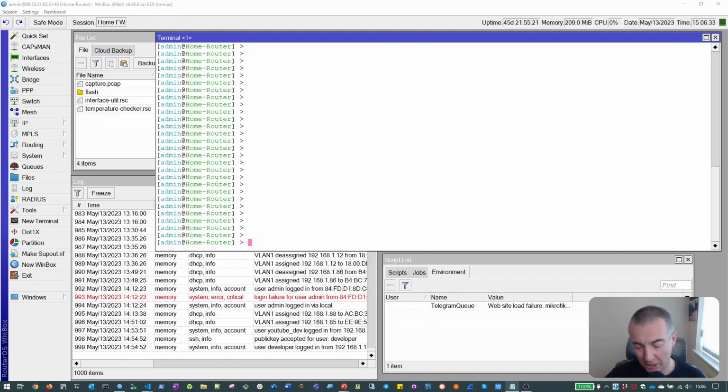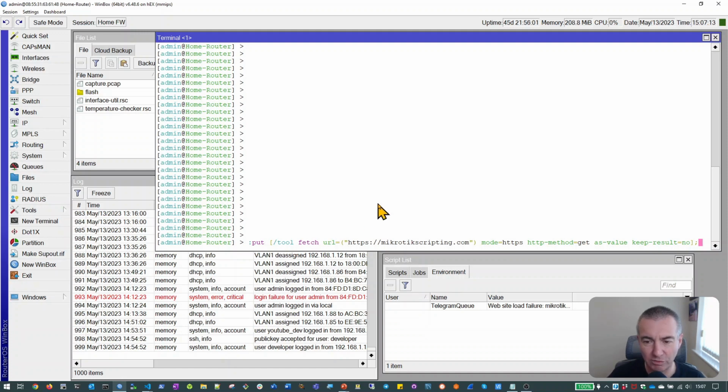So the first thing we're going to look at is the /tool fetch command. I'll paste that in here. You can see we're going to output using the put command, as we've done many times before, and we're going to collect the output of the /tool fetch command. In this case, we're pulling back the web page from the MikroTikScripting.com website, which is my website, where you can find all the details about the book and code samples, etc. As usual, we've wrapped the command in a pair of square brackets so that we can feed the output of that command into the put command.